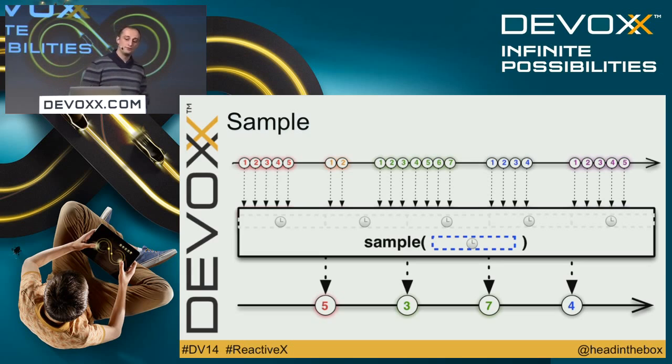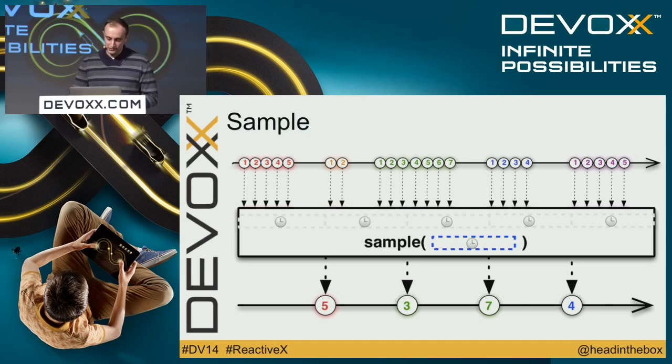Then you can use sample, which takes a duration, and then basically emits the latest event that was emitted on the stream. So this way, we have basically calmed down or transformed an observable that is really emitting quickly to an observable that is emitting steadily on some duration. Now the thing is, obviously, this doesn't hold for all use cases because we're dropping events.